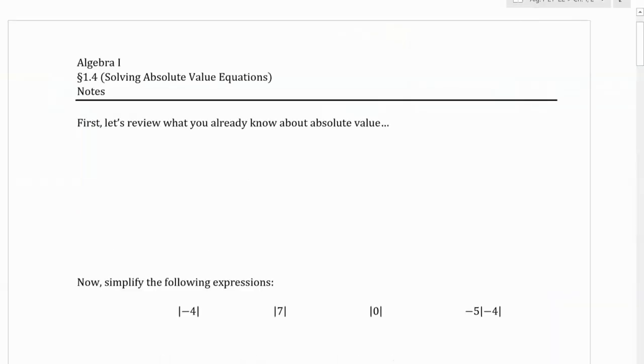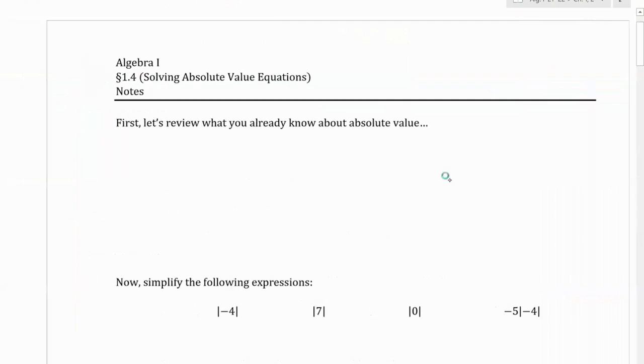Okay, let's talk about absolute value. Yes, I know you've talked about absolute value in the past. There's no question. Nobody in this room has made it to high school and not talked about absolute value. Absolute value of 6 is 6. Absolute value of -6 is also 6. But remember what an absolute value is.